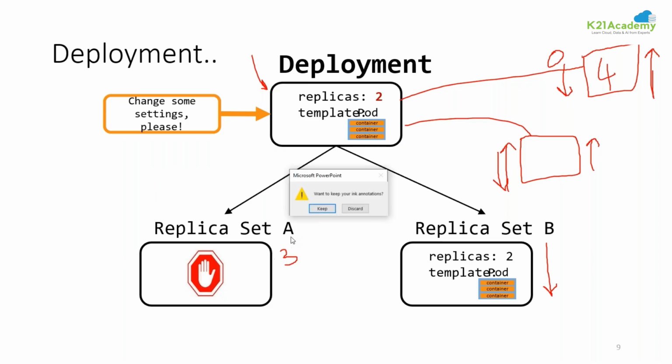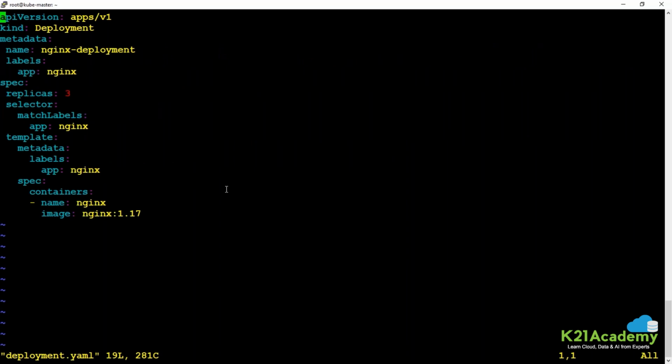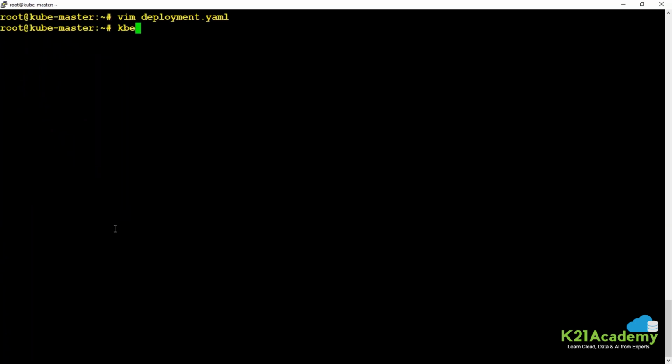We have looked at the YAML file. Let me bring out my YAML file. Same thing, exactly the same thing that we saw. I'm just pinning some version. If I just say the image name, Docker is the one who's going to fetch that. It's going to fetch me an image tagged as latest. I'm just fetching 1.17. Maybe we'll go to 1.18 or 1.19. That's what we're planning to do. Let's go ahead and create it. How do we do that? We can do kubectl apply from a file called deployment.yaml.